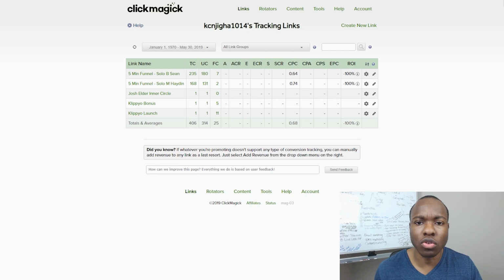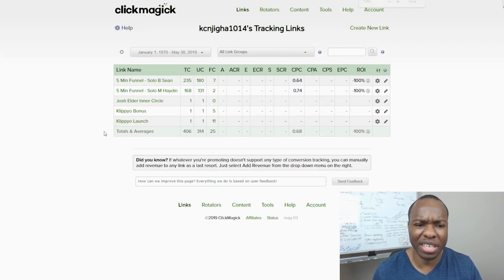Another option you can consider too, if you're not using that system, is ClickMagick. ClickMagick is a very good system. As a matter of fact, I just started using them too, and there's a few advantages that I've found it has over ROI Panel: it can do retargeting, and it can filter out some bad clicks as well and flag them for you. I just like the ease of it, so I've started using it and I like playing around with it. So that's something you can do too.